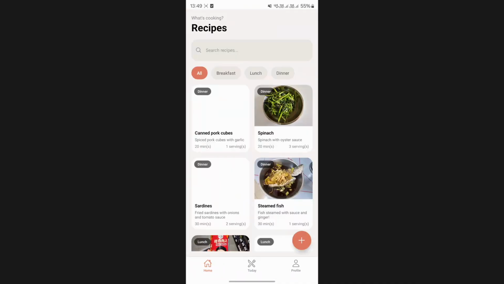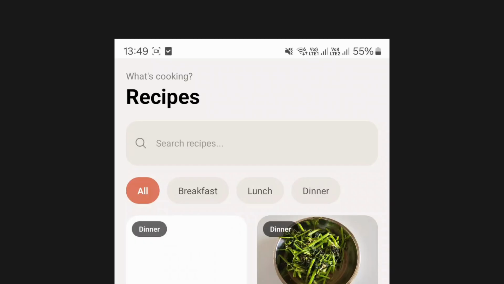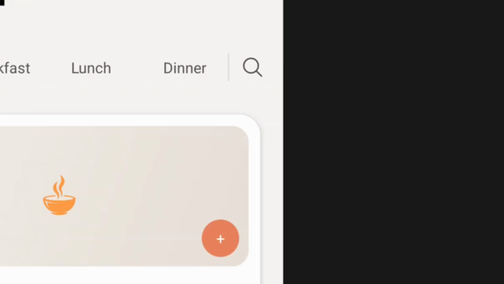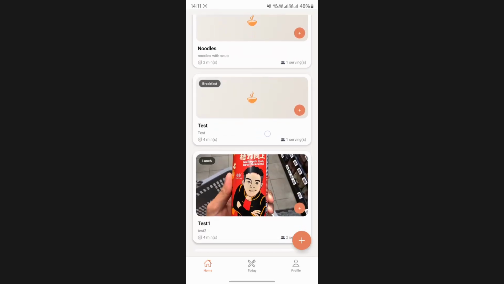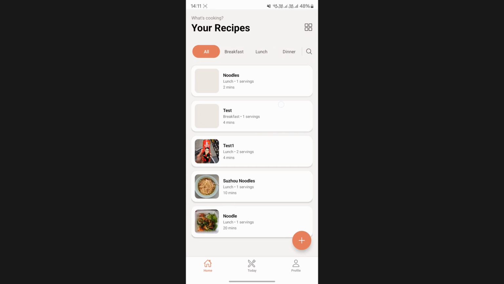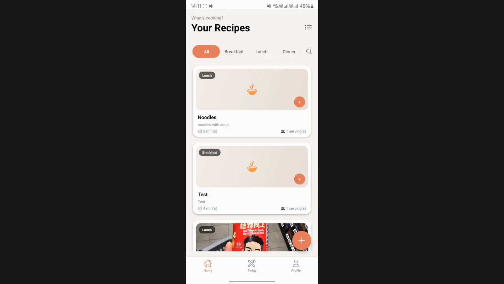After this change, I noticed that the search bar on top was taking too much space, and it sort of didn't let the other recipes shine and take up more space that they can actually fill up. So I turned the search bar into a small little icon at the top right hand corner where the users can click it. It saves space that could be used to add more recipes to the app, especially when the recipes are in a row like this, so they can see more recipes at once rather than just some, because of just a search bar, which is not really necessary to say the least.